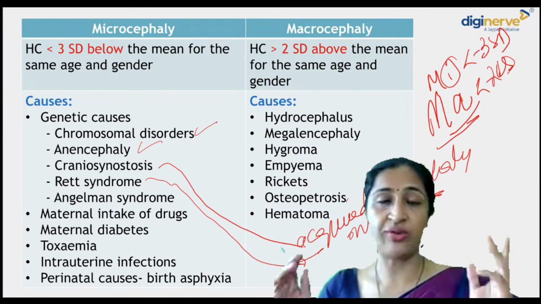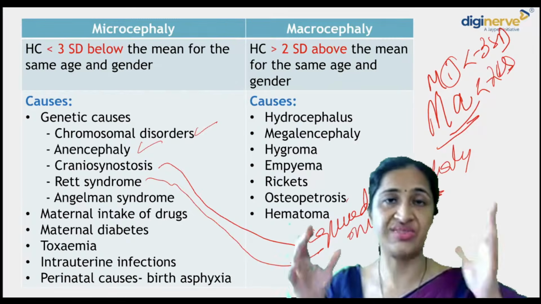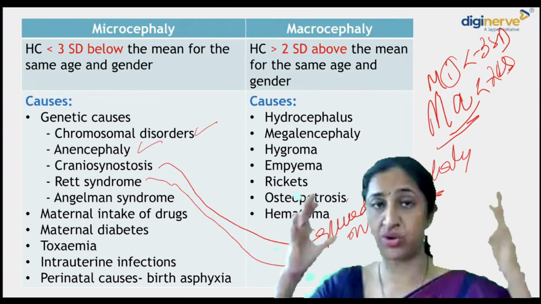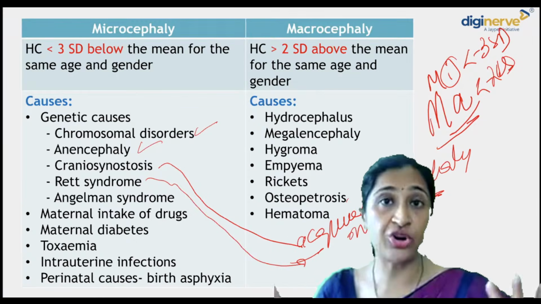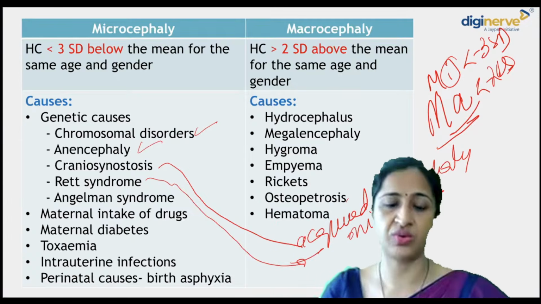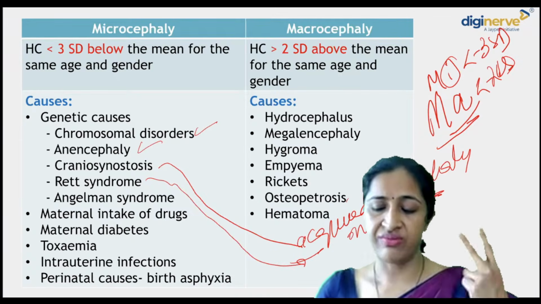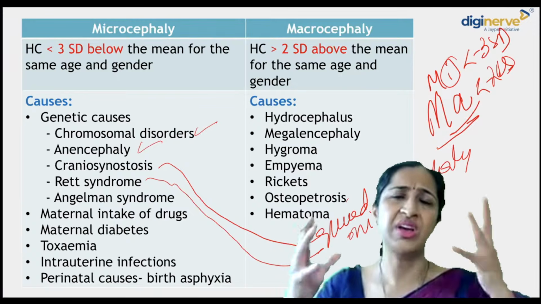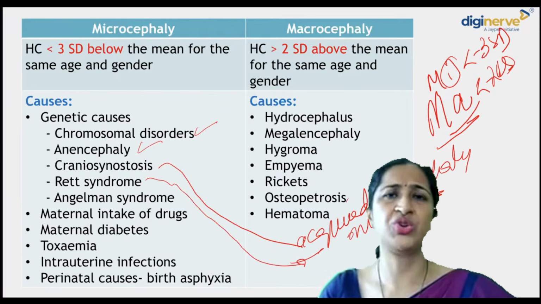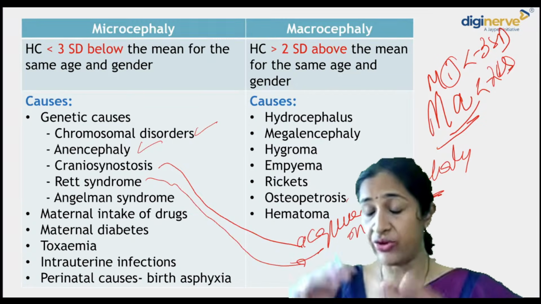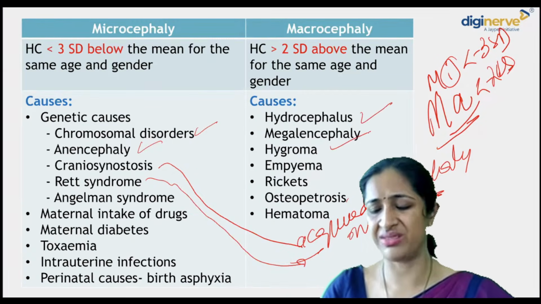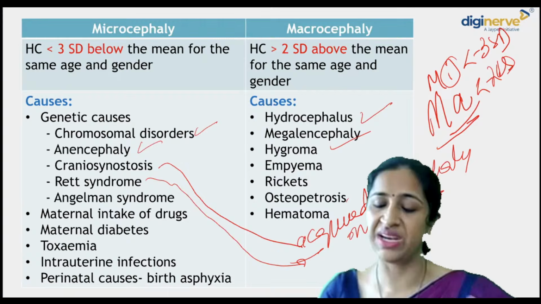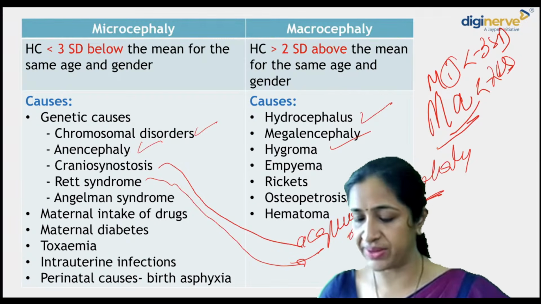With the bone, you have osteopetrosis and rickets where the bone is having an issue. Even thalassemia, where the bone is having an issue, you will have that frontal bossing and macrocephalic appearance. Even in achondroplasia dwarf, macrocephaly because the bone is thicker. Okay. In brain issues, we have megalencephaly, any structural malformations in the brain which are going to cause a lot of metabolite accumulation, which are the neurometabolic disorders, and fluid increase, which is hydrocephalus, hygroma, etc., sudden massive hematoma, ventricular dilatation following intraventricular bleeds. All these are causes of macrocephaly.